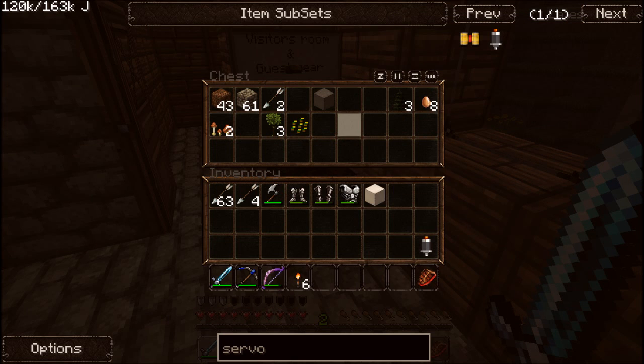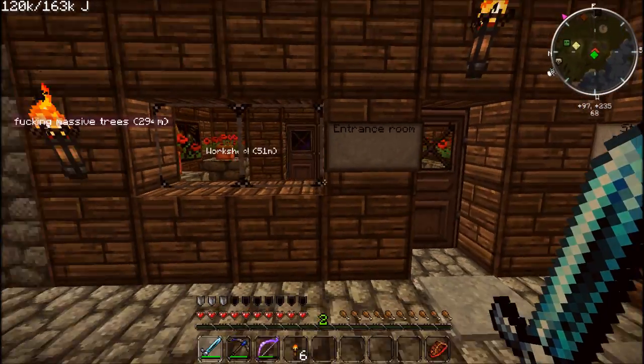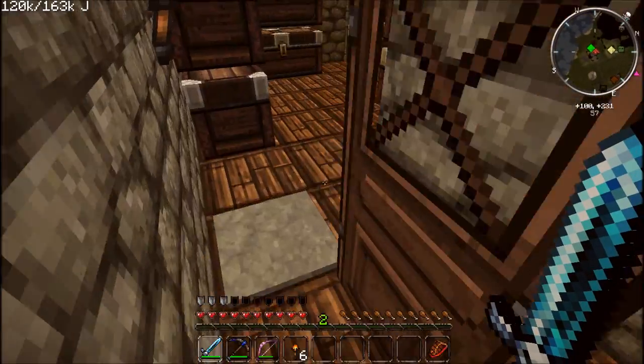Why am I clicking on that? I think it was two. That's grey wool. I wonder if that'll work. Let's have a look downstairs if we've got any more white wool. Down, down, down, down, down, down, down. Open. Thank you.